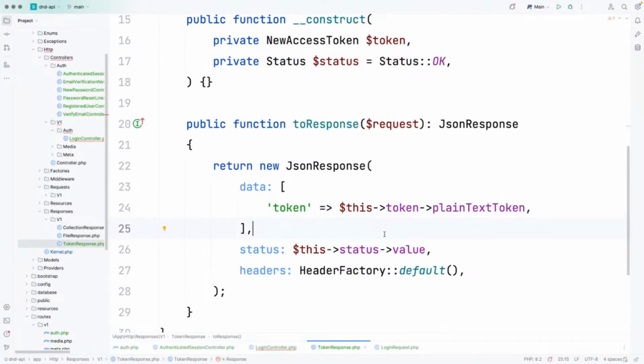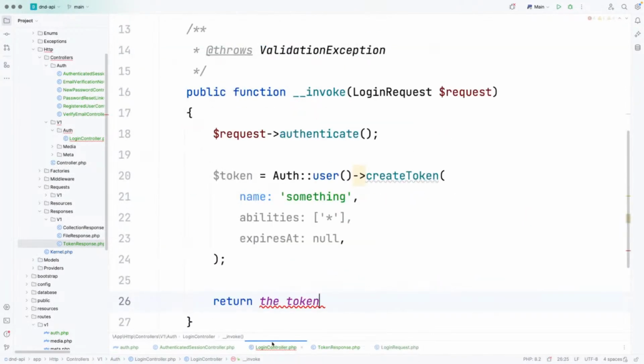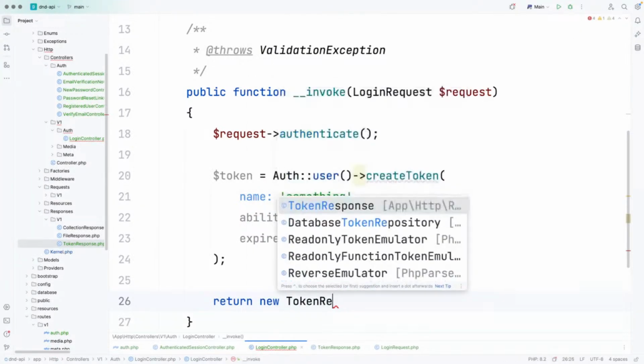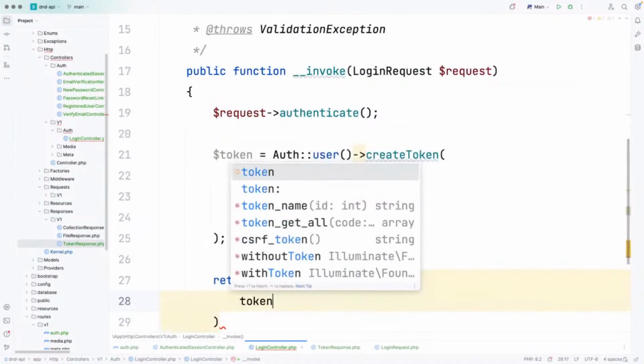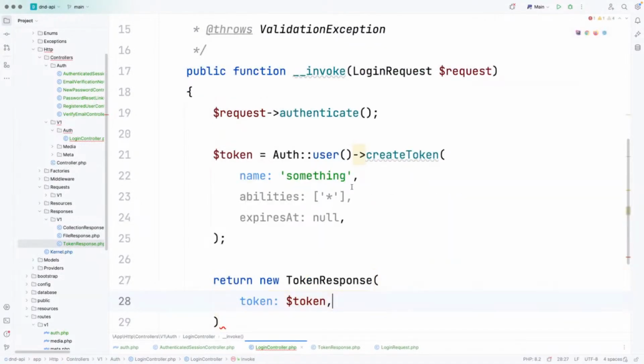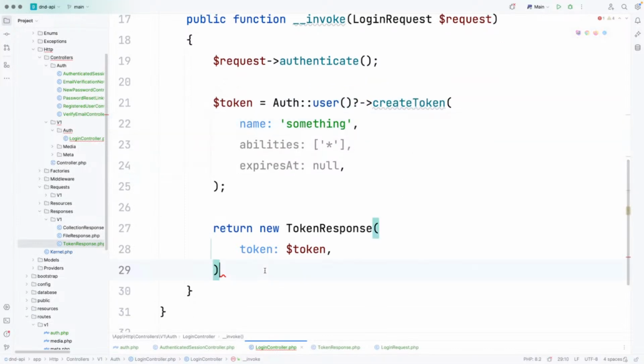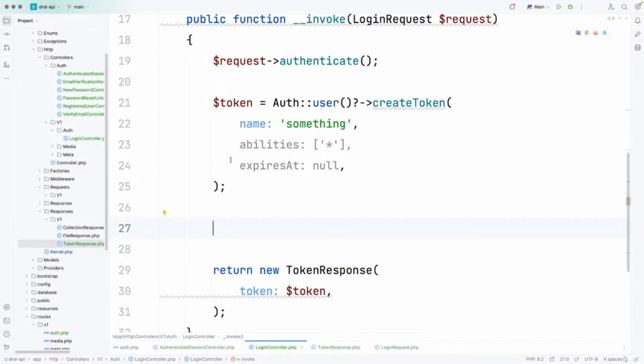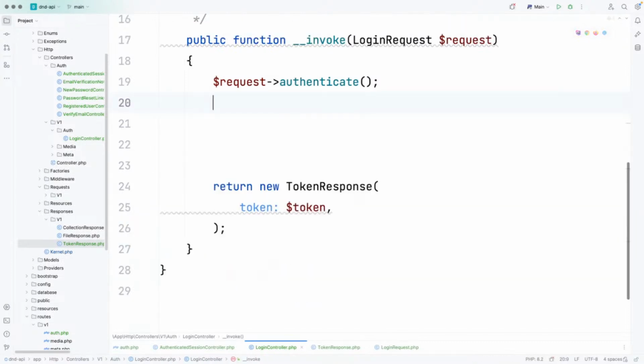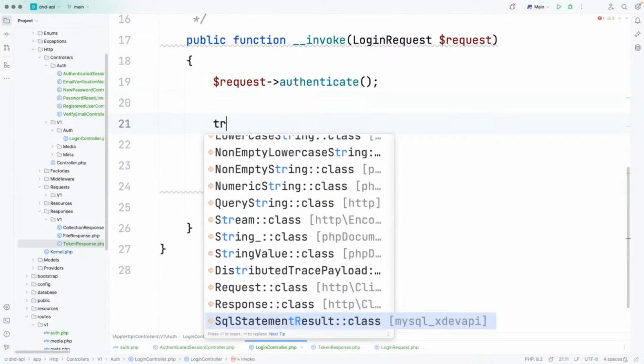And we're good so far, right? We know that when we make a request, we can return this. So return a new token response, where the token is the token. That can be done like that. And the only other thing that we need, what I'm going to do actually is I might wrap this in like a try catch.